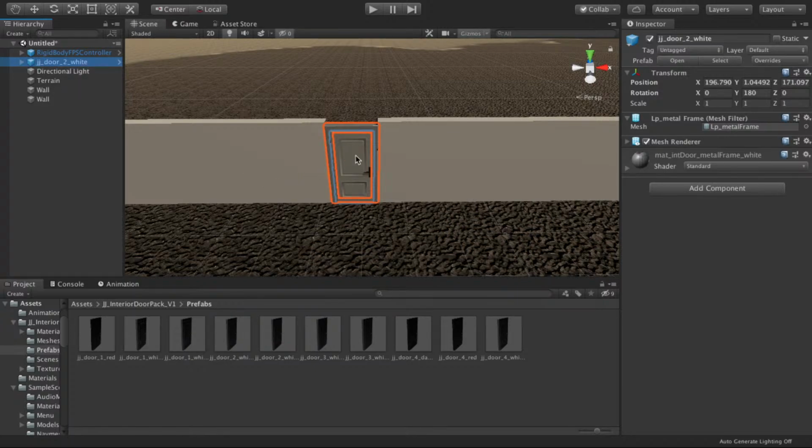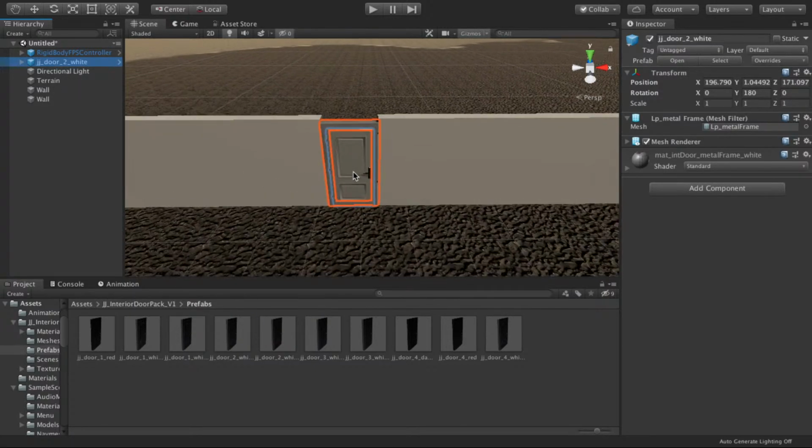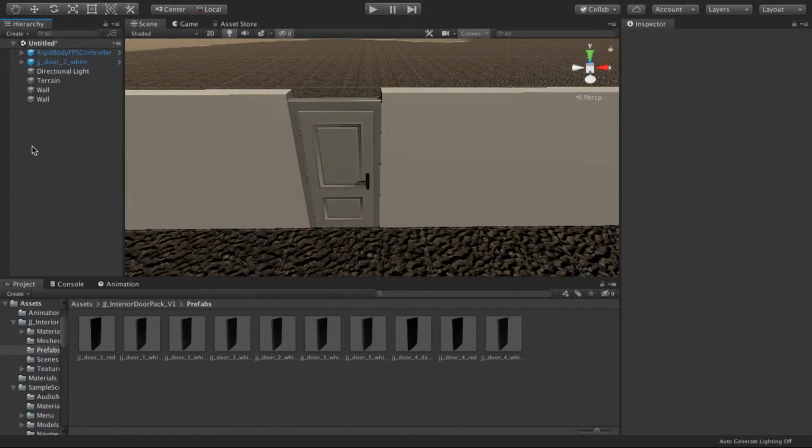Suppose I have a door like this. If you break down the parts of any door, it will have pretty much this border of the door, then the door itself, then the lock.